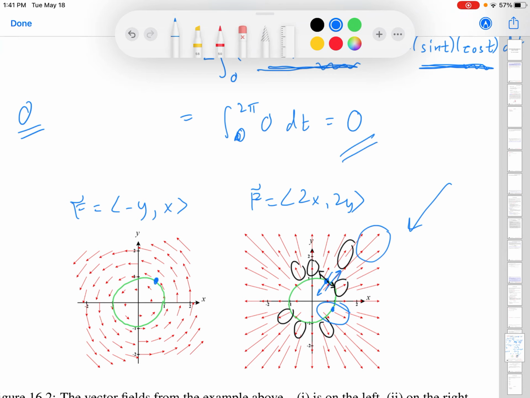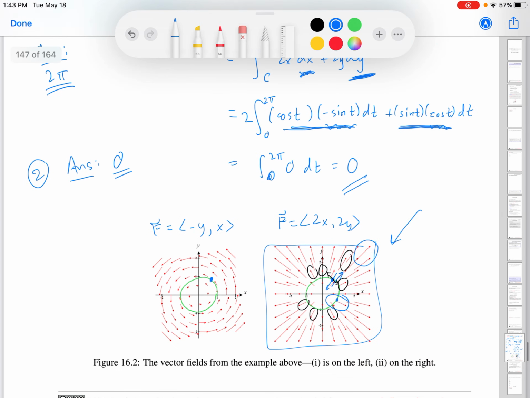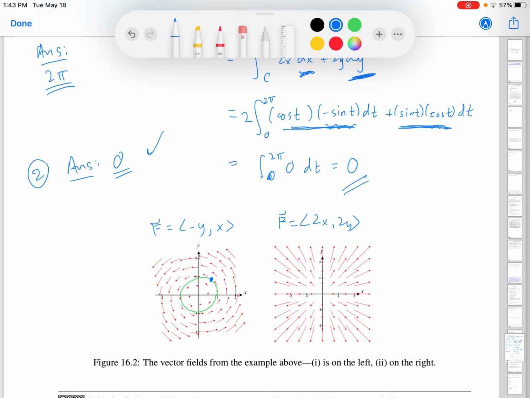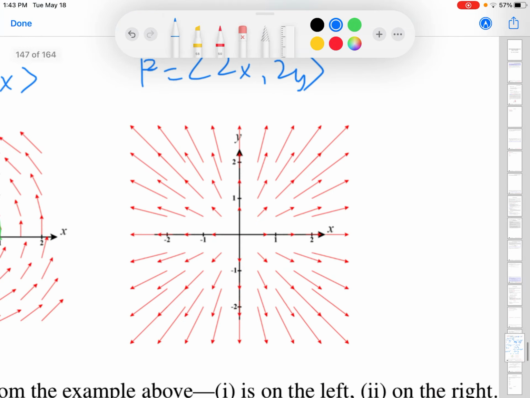This vector field, despite there being a bunch of vectors everywhere, for the particular curve we've drawn, does not generate any motion along this curve. No work is done. Okay, so that's this example. So now I want to broaden our horizons here and start thinking about why we got a 0 here, no work, and why we got a non-zero, a positive number specifically, here.